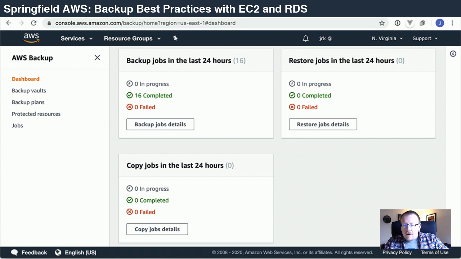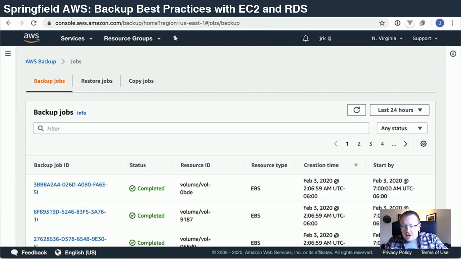Again, it'd be my recommended way of handling EBS snapshots. There are some caveats to that we'll talk about, but you can see an overview page here showing that for this particular account, AWS Backup had completed 16 backups in the past 24 hours. That would equate to essentially 16 snapshots. We're only using AWS Backup in this particular account with EBS volumes. If we go into the list of backup jobs under AWS Backup, you can browse through and you can see information for each individual job.